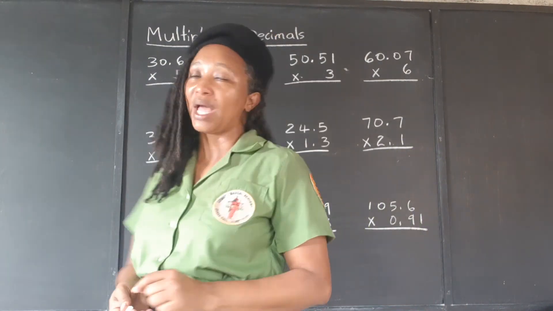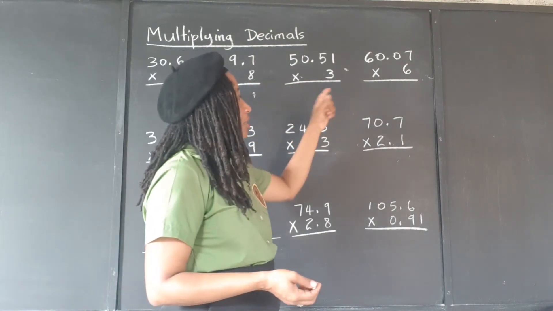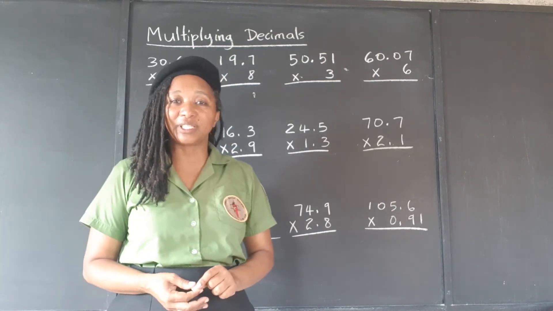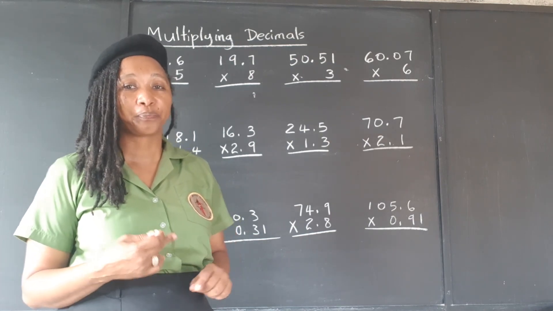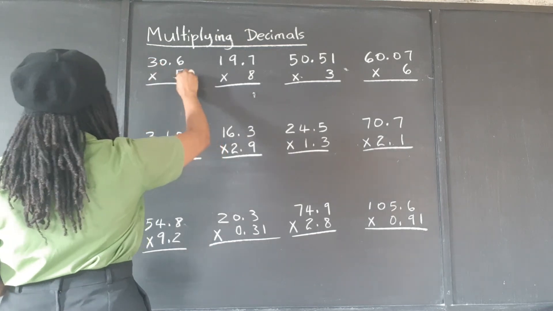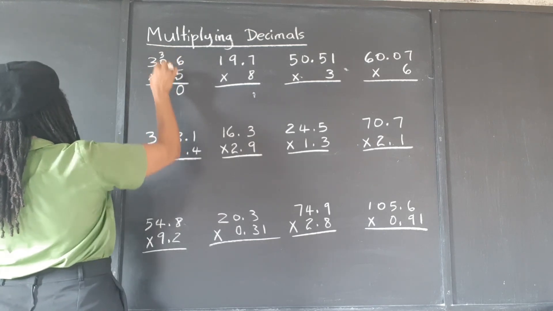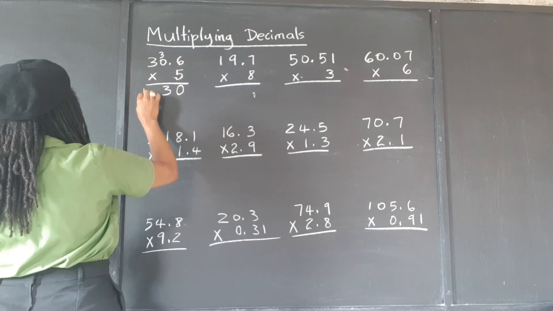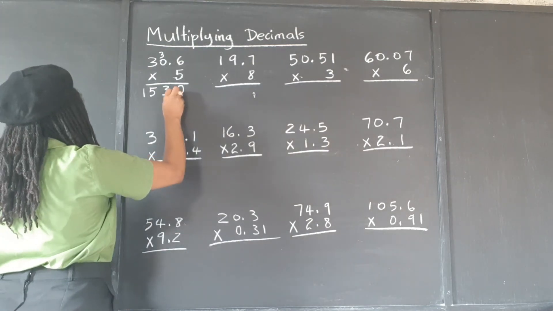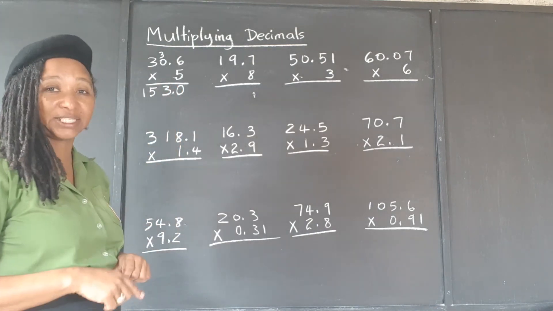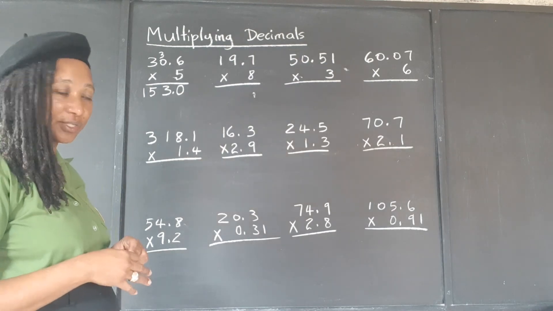So let's go. We have 30.6 and we are multiplying that by 5. The multiplier, the number we're multiplying by, has no decimal point, so we just have to put back the same number of decimal places that the multiplicand has. 5 times 6 is 30. 5 times 0 is 0, plus 3 is 3. And 5 times 3 is 15. Now we have one decimal place in the multiplicand, so we put back one decimal place. Our answer is 153.0.